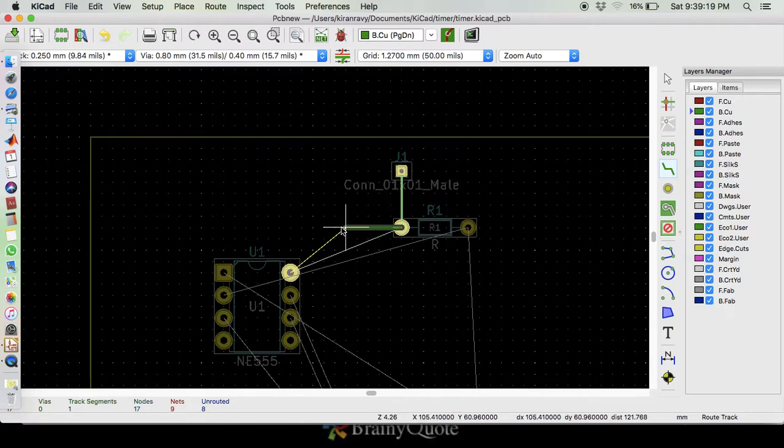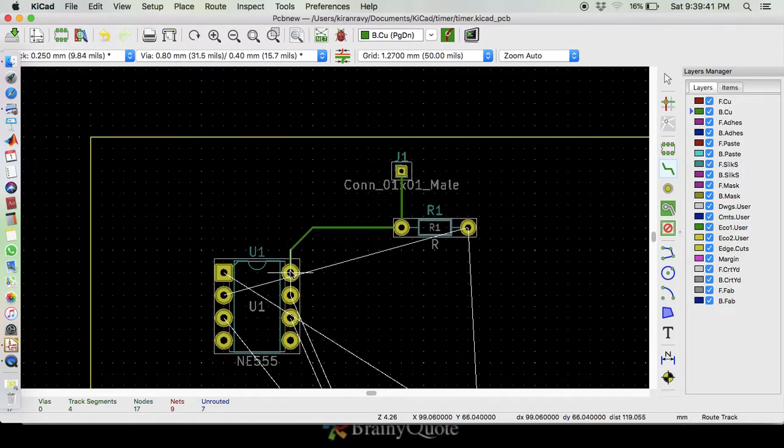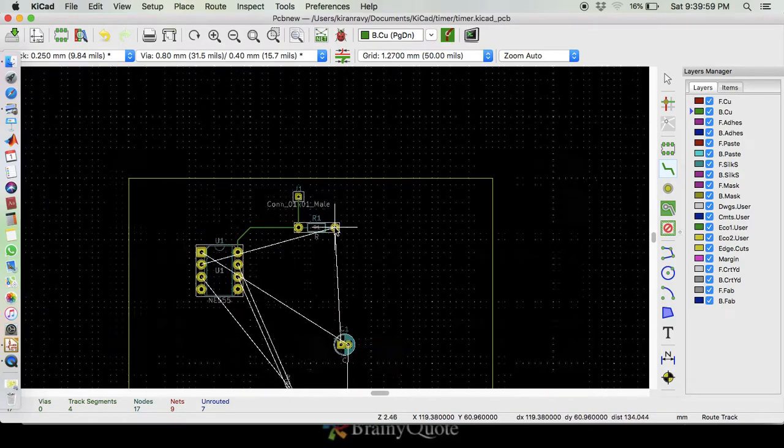and from this point the connection is towards this. It's always advised in PCB designs not to have 90-degree connections. If this is a 90-degree connection, the connection will go like this, but the tool will automatically try to make it a 45-degree connection. In this case we will draw the connection like this and complete like this. So the trace is like this. It's not advised to have 90-degree connections because of signal reflection problems.